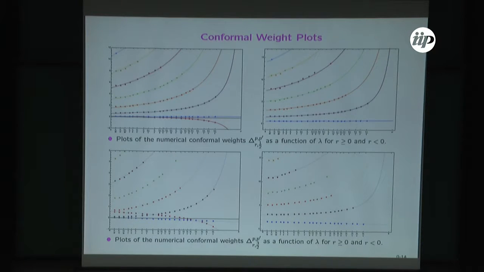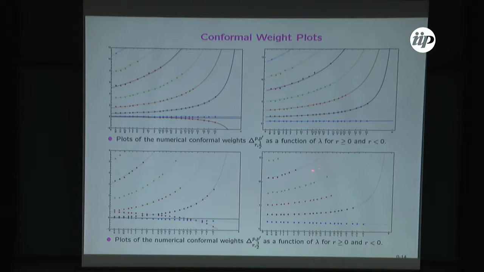We did extensive numerics for different p's and p primes, that's different models, and for different values of R and S. And this is just a small sample of the many plots that we generated. The most difficult part is the R-type seam as you increase W, and that's what these plots concentrate on.